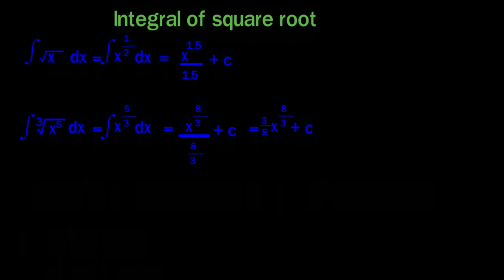So let's try some other examples. Let's say we have the integral of 2x minus 1 squared dx. When you have this kind of question, the first thing you should do is expand the function to become 2x minus 1 multiplied by 2x minus 1 dx.